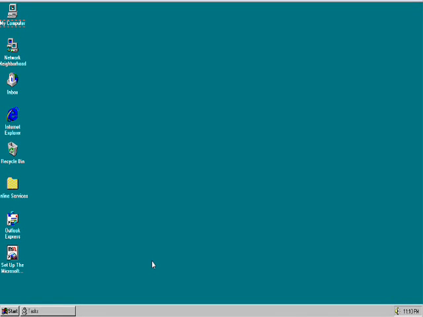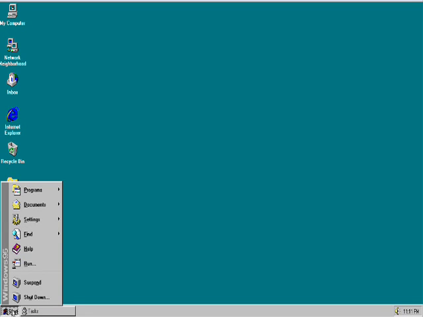I'm doing something a little bit different than I usually would here. I'm basically showing you a Windows 95 program that gives you the appearance of Windows 3.1 inside of Windows 95. This may also work on Windows 98, Windows 2000, Windows XP. I've already tried it on Windows 7. I could not find it.